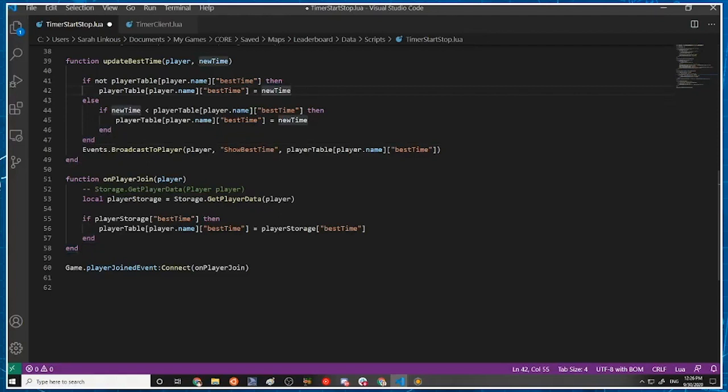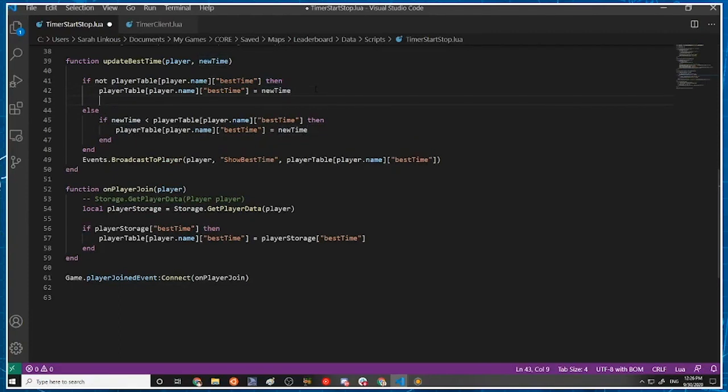Okay, so basically we have two places where we set the best time to the new time. And I'm just going to do it in this for both of these. So we'll add player storage to the top of this. And then we'll say this thing. Player storage best time equals the time that we just set it to. And we could also look up in the player table, but we've got it right here, so this is fine. And in the interest of getting this to work, we're going to change it here.